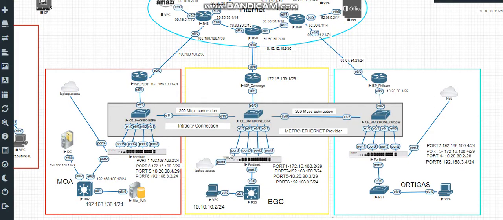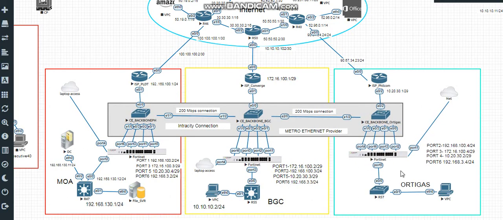Then you have to repeat the steps on BGC. BGC has the same configuration but different IP settings. This one is VLAN 700, which belongs to 172.16.100.1, and then I assign the primary to port 1 100.2, and then from here 100.3 and 100.4. So 1, then 2, and then 3. Okay.